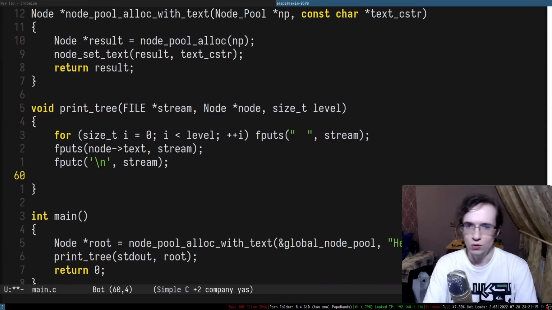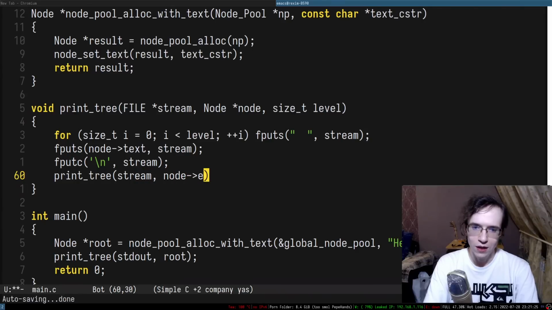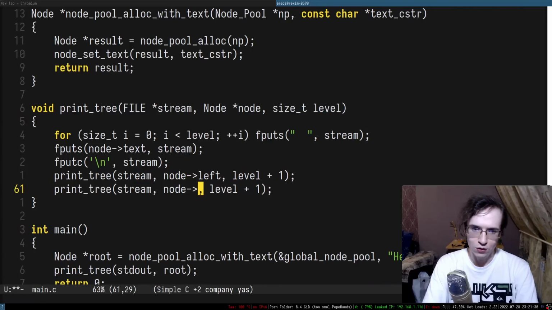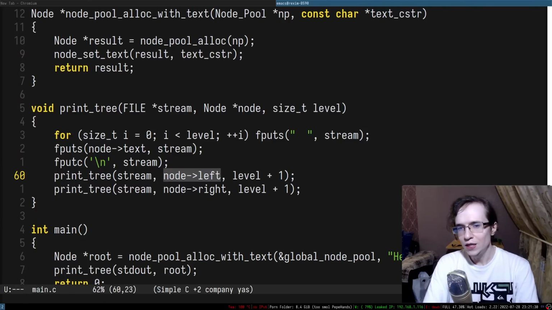After that, we have to recurse to the left subtree and right subtree. So we have to do print tree, stream, node left, level plus 1, and node right. But we probably have to do that only if the left and right subtrees are not nulls.